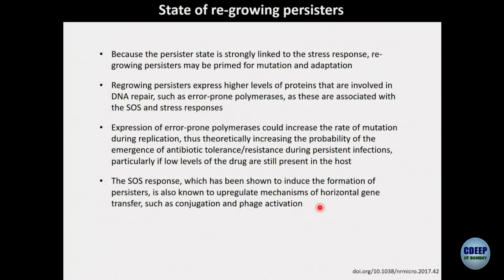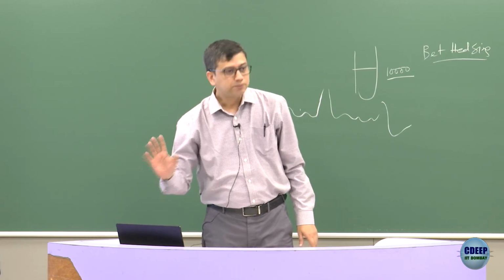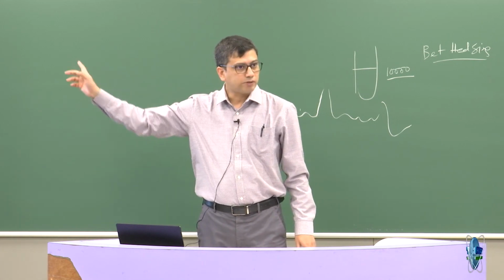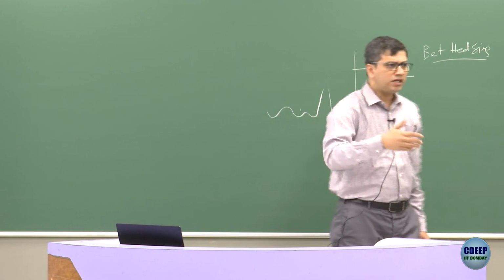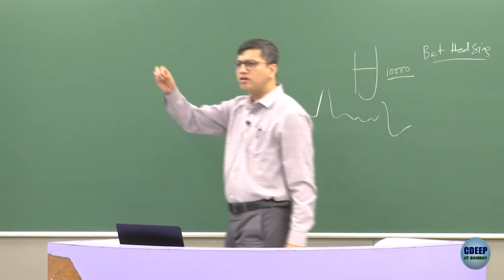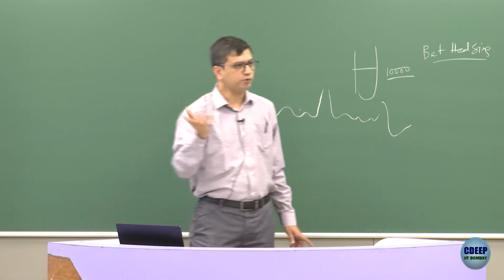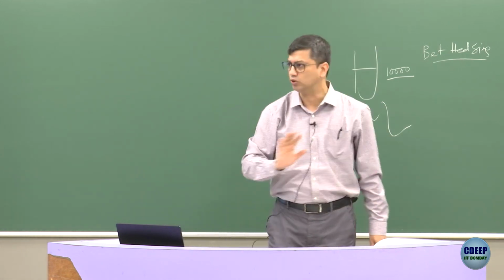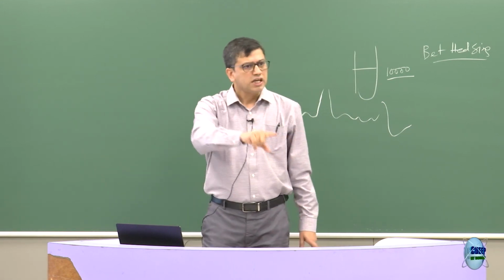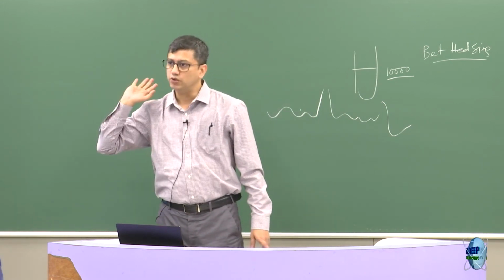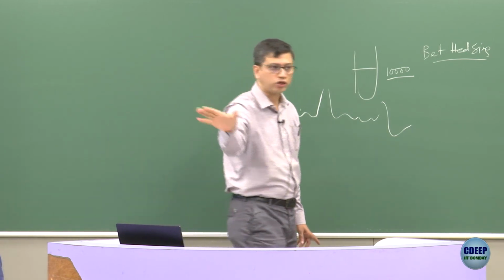You know that. Okay, so now I am going to discuss a very nice experiment, just like that macrophage experiment, another experiment. Generally we talked about mutation being random. Kahin pe bhi ho sakta hai. Right? Mutation is random. It can happen at any place of the genome. They said, because of this persister state, it could be that the mutations are anywhere, but there are more spots which are hot spots.